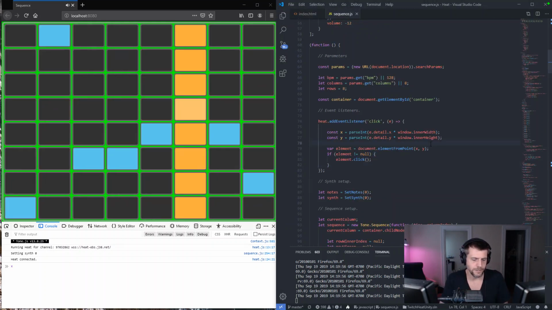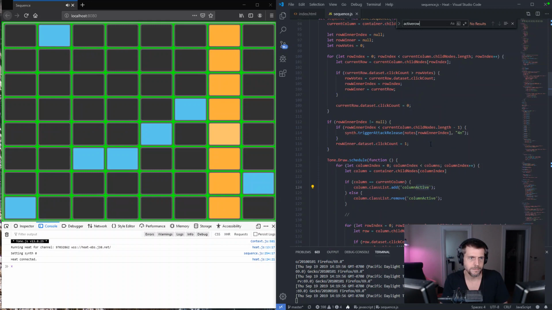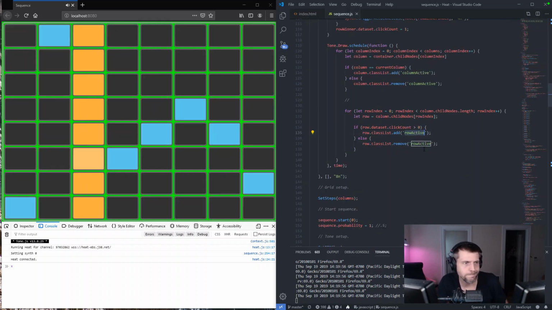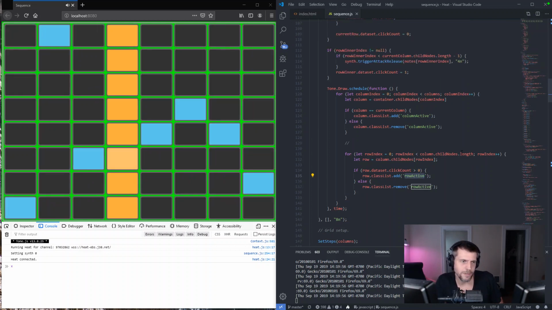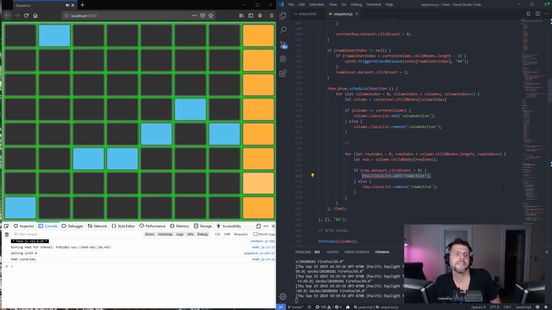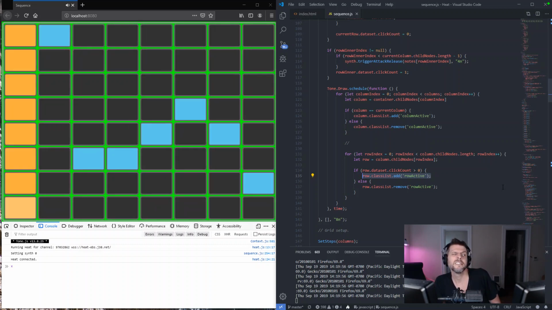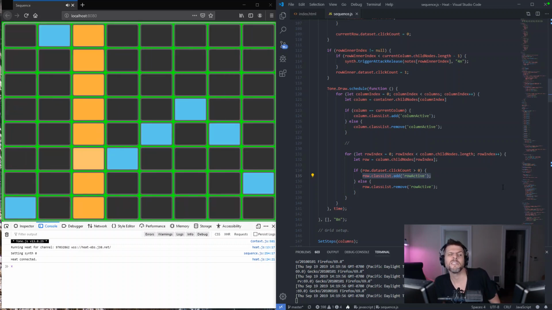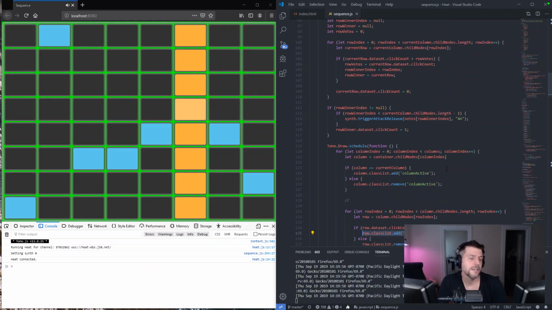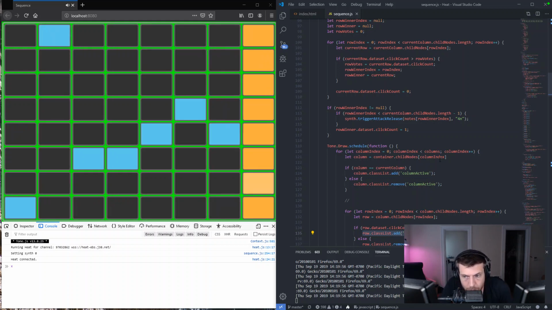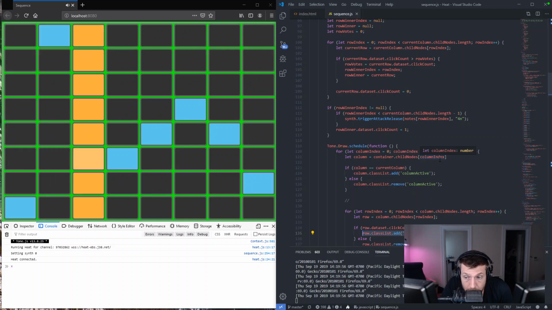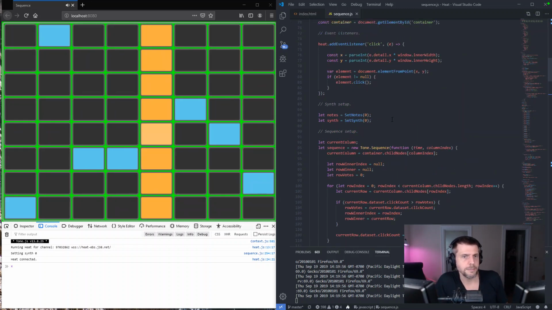Always astounds me how poor the performance of console log is. Okay, so active row is a real problem right now. Or row active. Because we don't want that to happen. We really only want that to happen when we play something, and otherwise we want to remove it. Like, if the row's not the winner, I'm going to tally you? Okay, so let me think of how to do that.